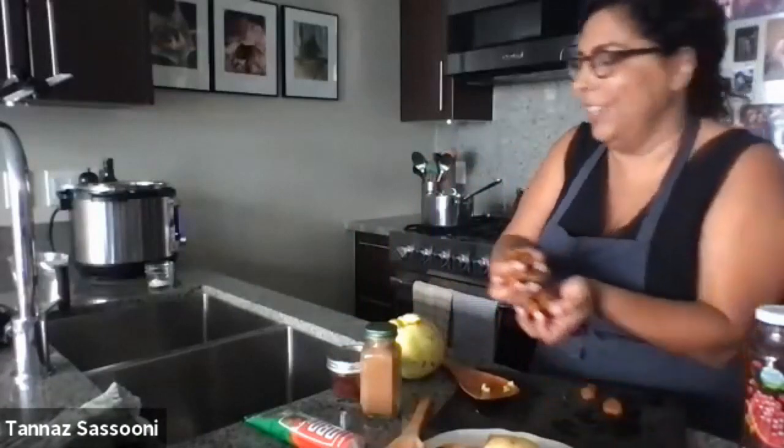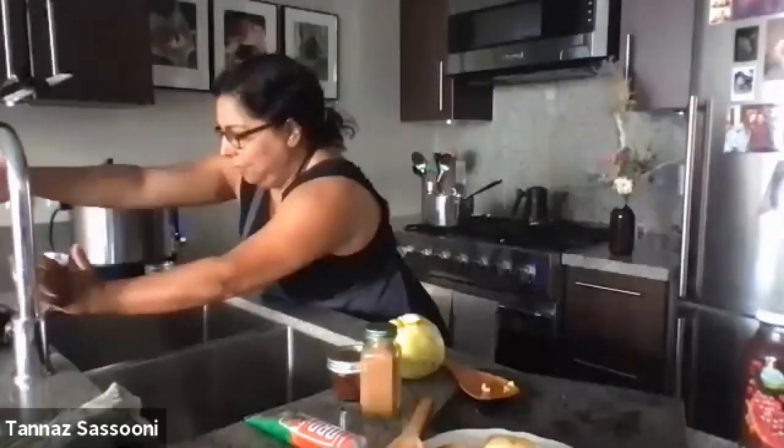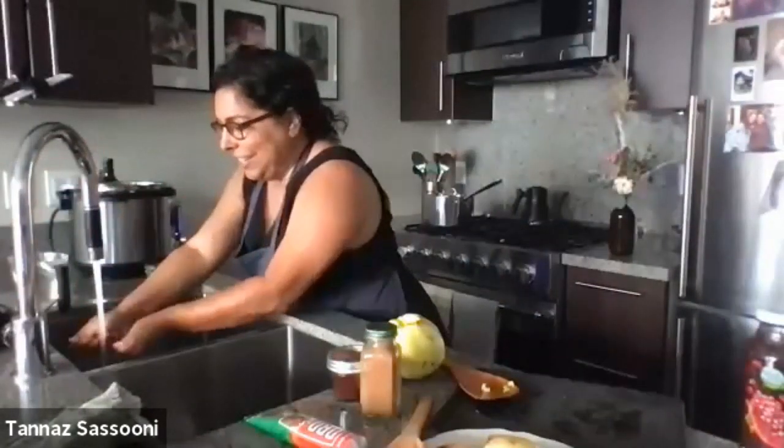What they do is they help to balance out the sweet and sour. So, rinse off that stickiness.